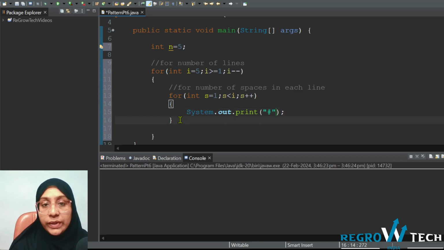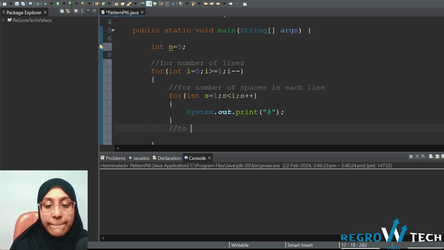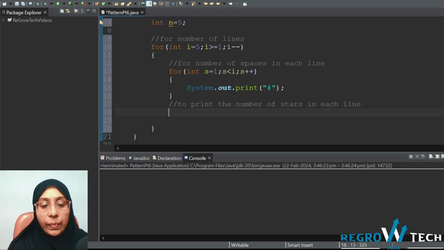And for this one, the J loop, to print the number of stars in each line.